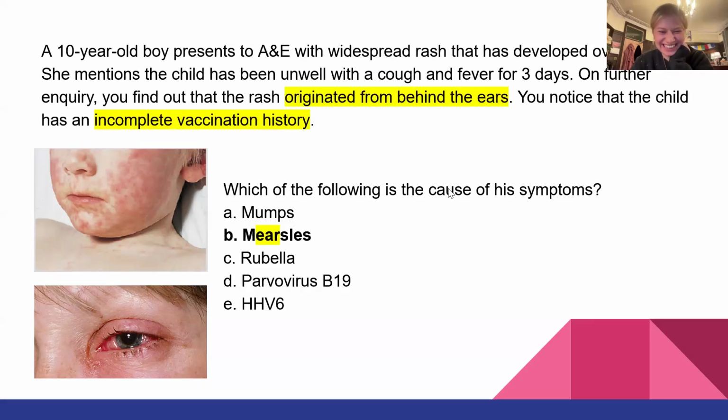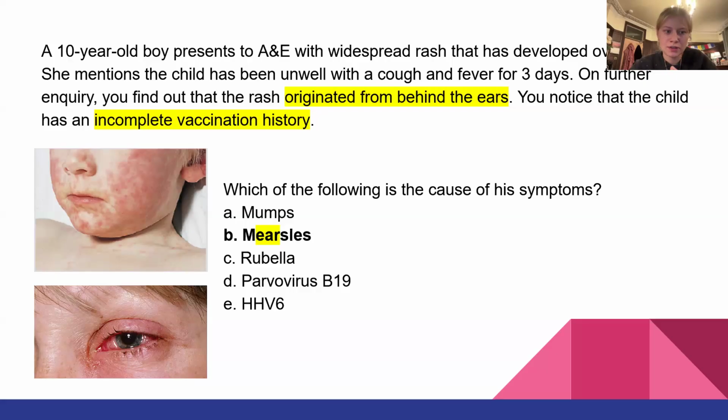Perfect. Well done. Okay, so major clues here are a rash that started from behind the ears, and we're going to talk about that, and the child having an incomplete vaccination history. So when you're doing peds, apart from developmental milestones, the other bane of your existence will be the immunization schedule. Knowing which vaccines are given when is important, but also in general, knowing which viruses, or bacteria too, we don't have vaccines for is very important, because if a child doesn't have a complete vaccination history, it gives you clues as to what they may have, and vice versa, if they've been fully vaccinated.